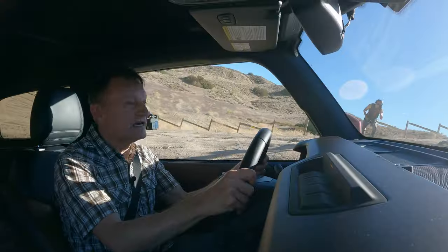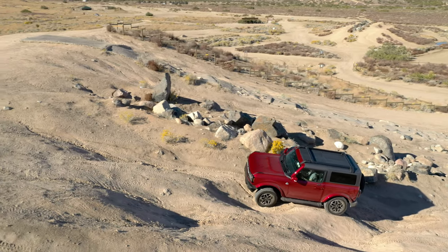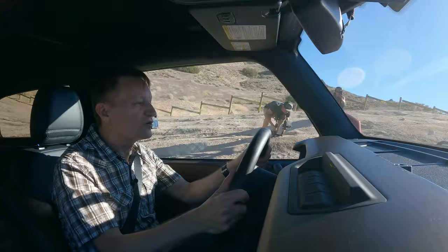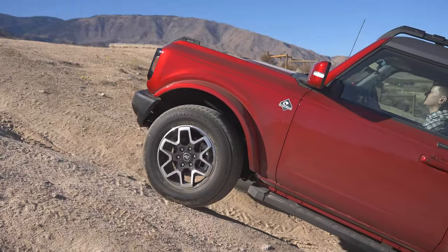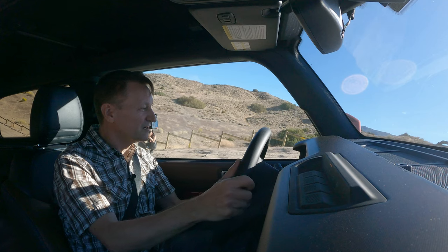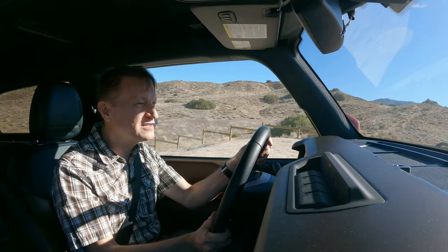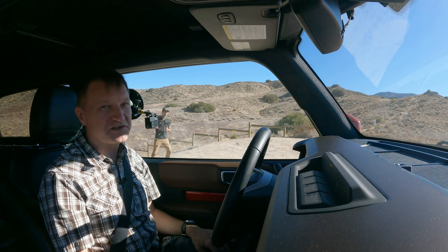No front locker, but I don't think I need it. 18 degrees pitch. Going to settle into this rut here a little bit — hopefully we've got enough clearance up front. I think we're looking pretty good. Going to go up the center of this. Struggling a little bit, but not too bad. We're definitely going to make it. Not as hairy as the Jeep Grand Cherokee L I had last week where I had some crazy angles with the shorter wheelbase. This is a pre-production car so I didn't want to mess it up, but we didn't get stuck. We had no issues at all. Go Bronco — you pass the test.